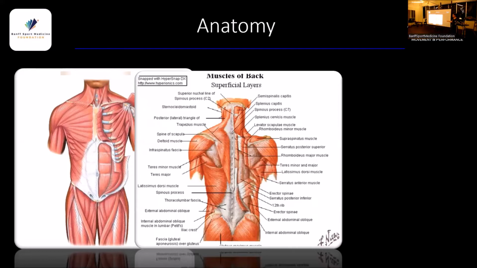And then when we look at the back, we have the same thing going on. All the way down along your spine, there are muscles attaching the whole way, moving you forward, backward, left, right, and rotationally. If your brain doesn't have excellent control over all these muscles, you can imagine how things start to get out of whack very quickly.